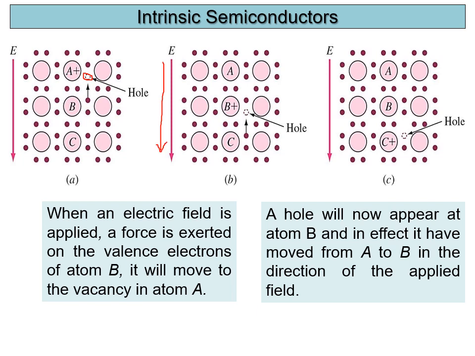So the hole is moving in the direction of the electric field, but the electron is moving opposite to the direction. You can see we start with A. From A, there is a hole in here. After that, the electron fills in the hole. So a new hole develops in here, and then the nearest electron will fill up the hole in here, and then the process will continuously occur.